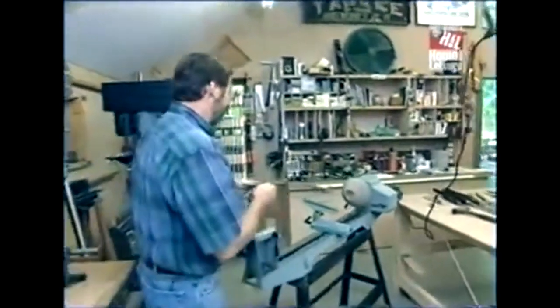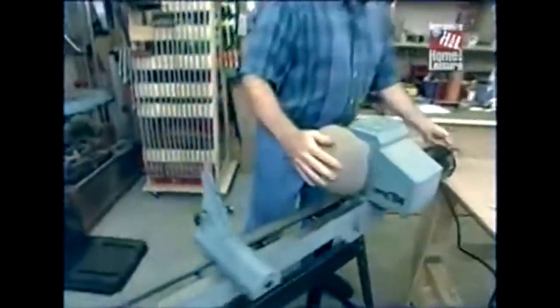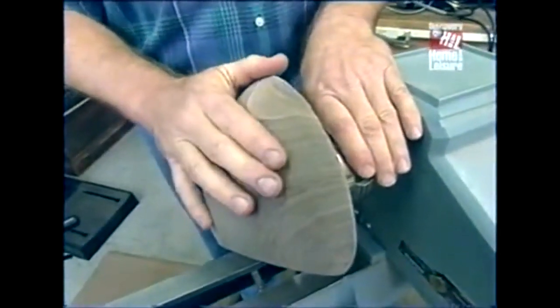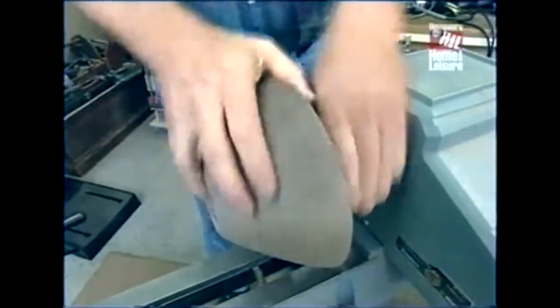Well, it's a beautiful day to finish off our walnut bowl. I finished the sanding last night, and then I covered it with a plastic bag. I don't want this to dry out and check before I finish the turning. It's amazing how quickly it'll dry out.